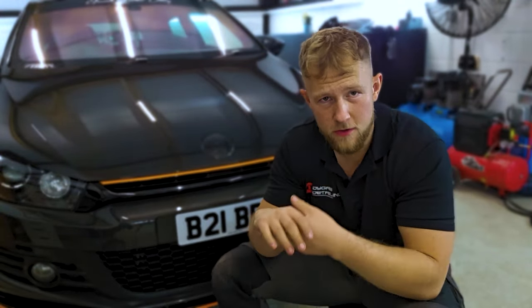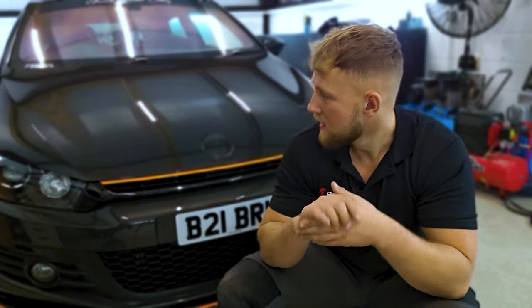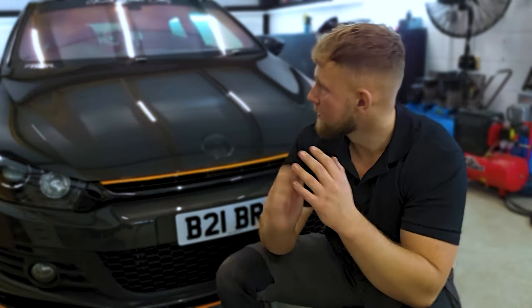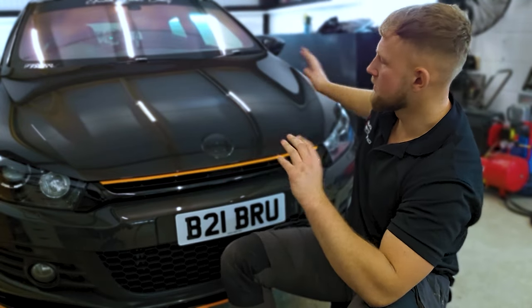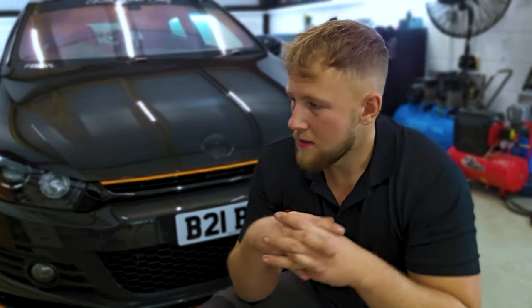Okay, so we are back at a different angle right now. The car's been lowered. I dual staged, so that is the second stage after the main cutting phase. I dual stage pretty much all the lower areas, all the doors, and the top areas, most of it as well. Just haven't done the bonnet yet. I've been waiting to show you guys how we do the dual stage, because it's hard to explain absolutely everything how we do it.